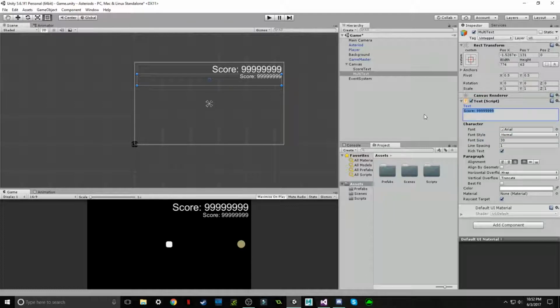And I'm going to make it look like that. I think that's pretty good. So the multiplier is going to have an X underneath the score, and that's how much the score is going to be multiplied by. So I think that's what I want the game to look like.